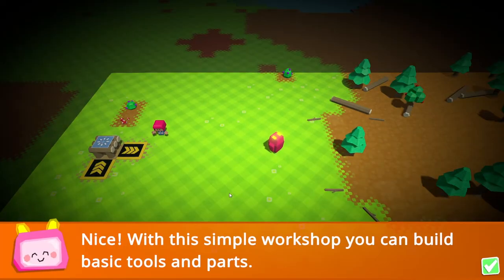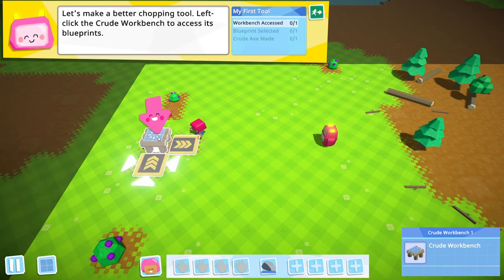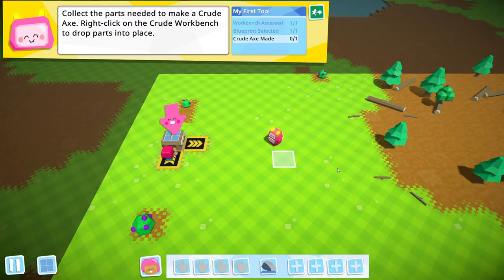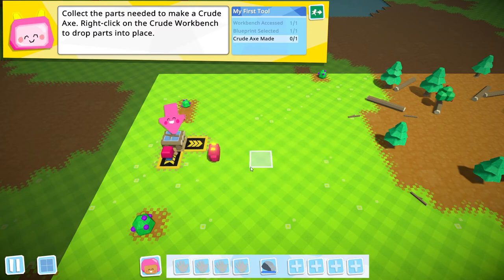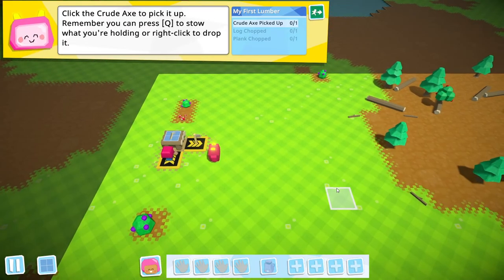Nice, with this simple workshop, you can build basic tools and parts. Let's make a better chopping tool. Yes, please. Collect the parts needed. One stone and one stick? Easy, I've already got a stone. And just like that, oh, I hit the wrong button. And now I've got both of them. Cool, your first tool. Yes, we're doing it.